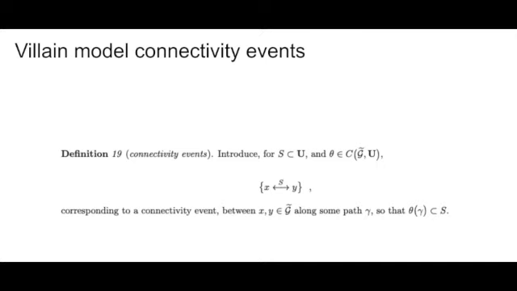And the Villain model, from the probability measure and Hamiltonian and boundary conditions that we have been introducing, admits the following connectivity events, in which we want to look at how we can quantify the probability of an event occurring that will connect 2 points x and y, where the connectivity event is taken over some subset U that's strictly contained within the Villain model sample space that was given by R, or 2 pi R mod 2 pi Z.